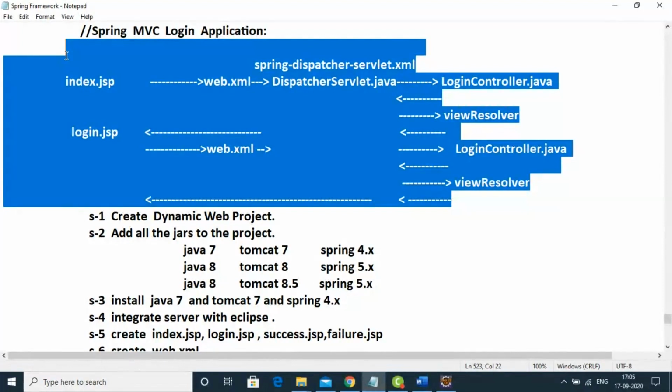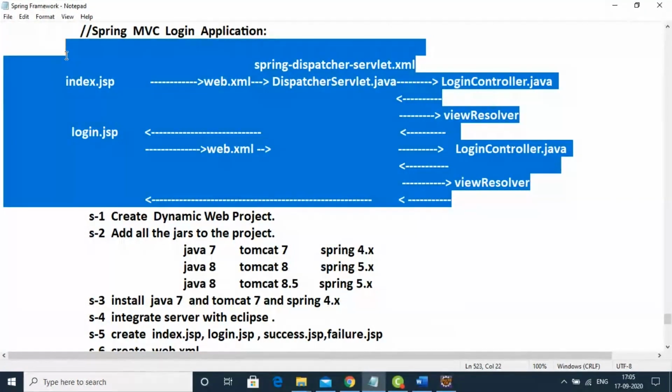Right. Now the application that we have done here is a completely basic one, just to check how the complete flow of your Spring MVC is working. Right.